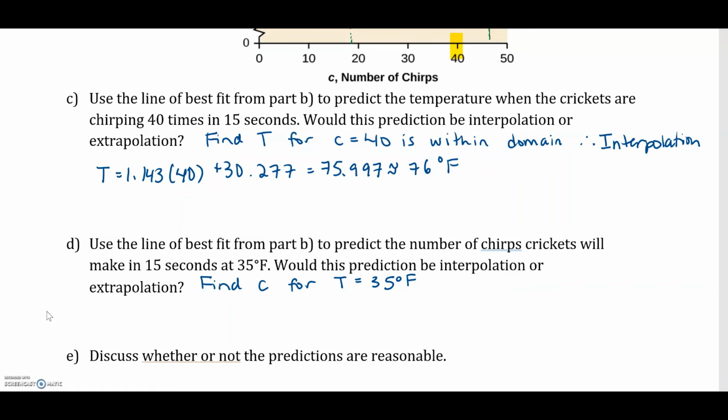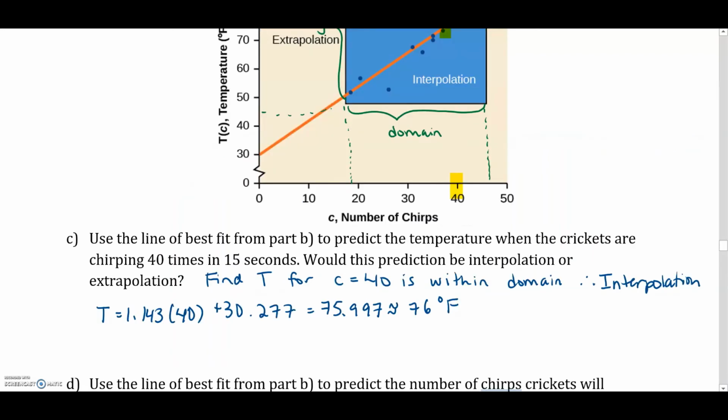So let's check it out. We're looking to find the value of C when T is equal to 35. When T is equal to 35 degrees, you can see here that we can estimate the value of the number of chirps. It looks like it lies somewhere between 0 and 10. Let's calculate it.